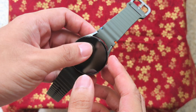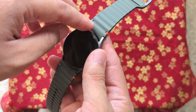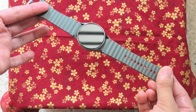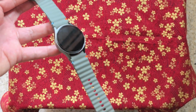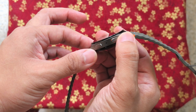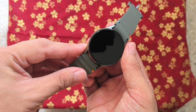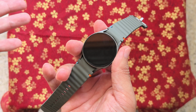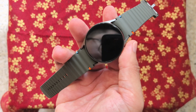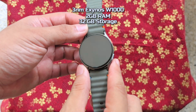And this year, the new strap has a different design. I kind of like it with the blue and the orange color. It gives a much more unique character, while maintaining the same watch body design. Overall, not bad. I have nothing much to complain about on the design, even though there's not much of a change compared to the predecessor. So over to the performance on this Galaxy Watch 7.